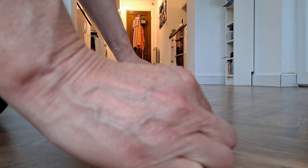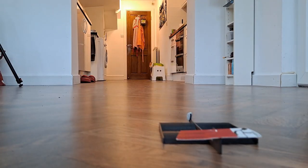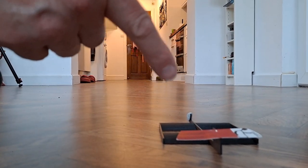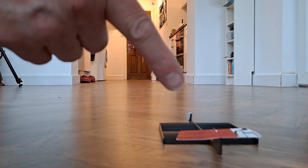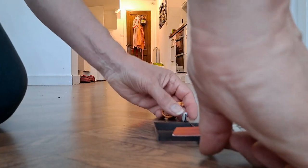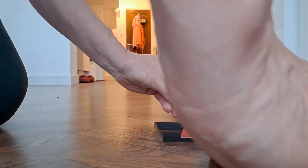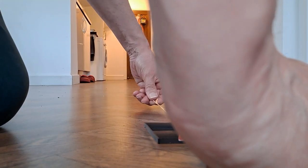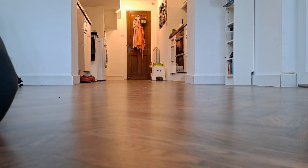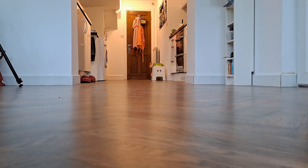I can see my hand's going to be in the way when I launch this. So we'll have a go this way round, but then I'll do some other video with it coming towards the camera instead. That rose up too high anyway. I'll try coming towards the camera.